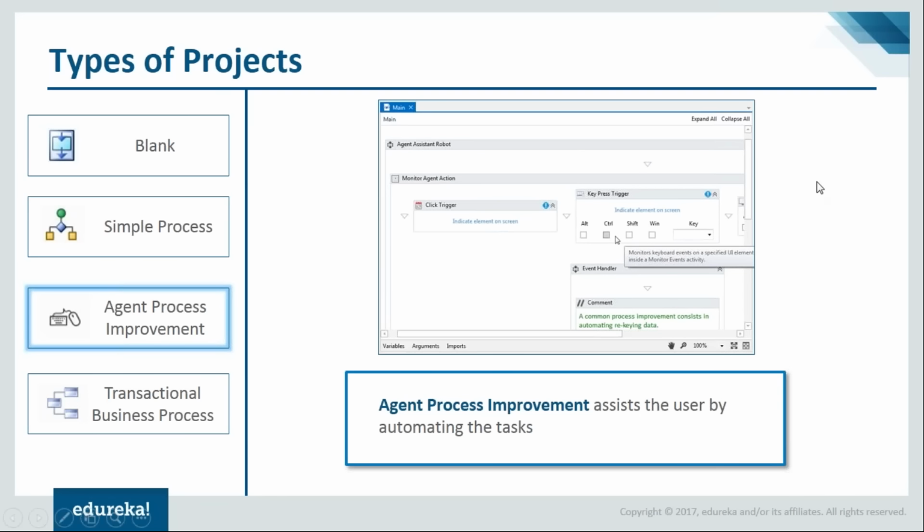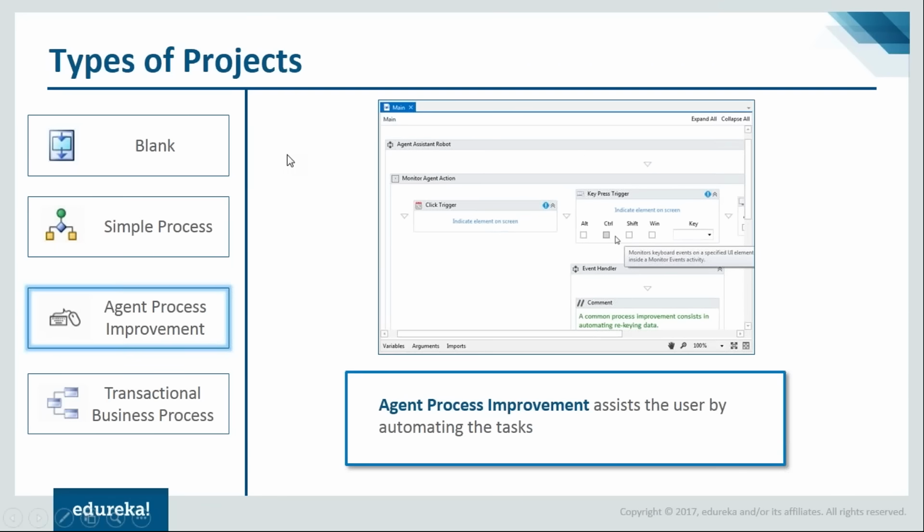Now, as you can see in the screenshot, guys, you can actually configure a trigger or a key press trigger that you want to configure, on which it will do a particular set of tasks. For example, if you want to define your own trigger, it could be, say, Control T. And every time you press Control T together, you want your system to go to Google and to check the time for Chicago, copy it inside clipboard and keep it there. So whenever you're pressing Control T now, and whenever you go to some other place and paste it, you will basically get the Chicago time on its own. You don't have to Google it and find out the time, or that is happening automatically at the background side, right? So this is what agent process improvement is.